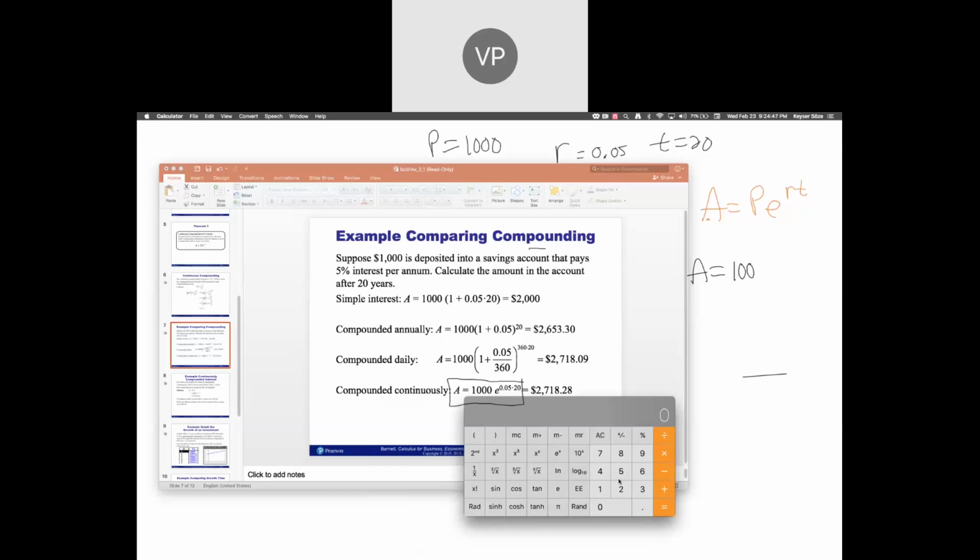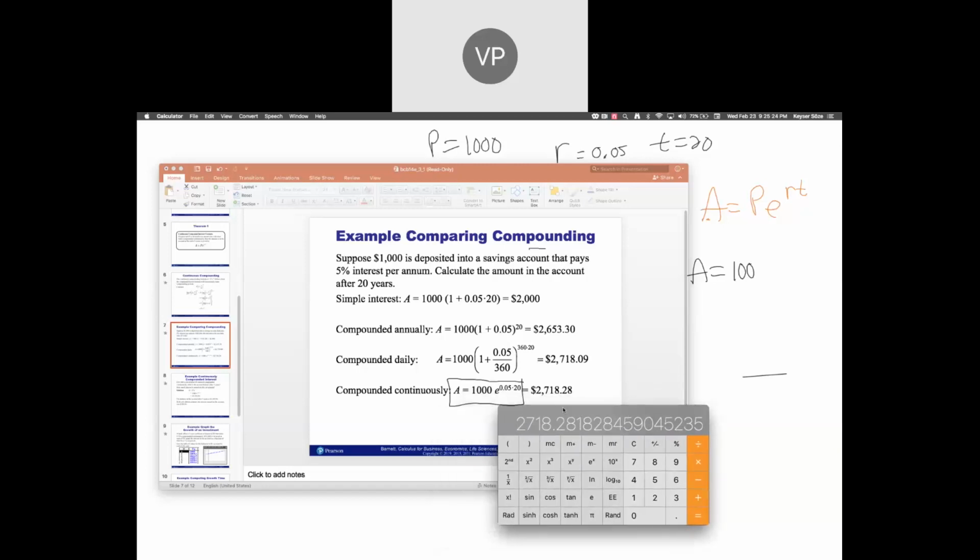So if I want to find e squared, I put a 2 in here and hit the e button. If I want to find e to the 10th, I put a 10 and hit the e button. You see how it's not that bad. You're typing in the power of e. Well, that's what I'm going to start with. I don't know the power of e yet, but I know it is 0.05 times 20. That's my rate times my time, and I get this. I then take that, that's the power of e, so we get this, and then we multiply that number by this front principal, this 1,000, and you see we get this, which is the same answer we have right here. Okay? So that's how we're going to apply all three of these.